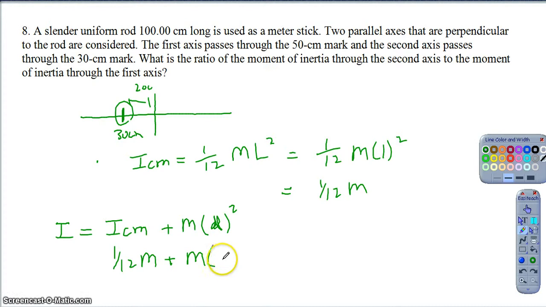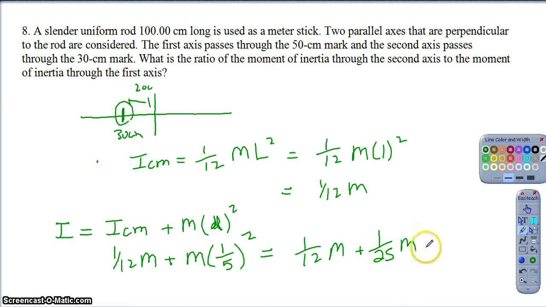And so in terms of the entire length of the rod, if it's 20 centimeters, wouldn't that be the same as 1/5? And the only reason I'm going to do that is that it's going to make it a little bit easier to deal with these fractions. So instead of 20 centimeters, instead of 0.2 meters, I'm going to go ahead and call it 1/5. Again, I'm just doing that to help me out mathematically. So when I square 1/5, I end up getting my 1/12 m, obviously from the first part, plus 1/25 m when I square the 1/5.